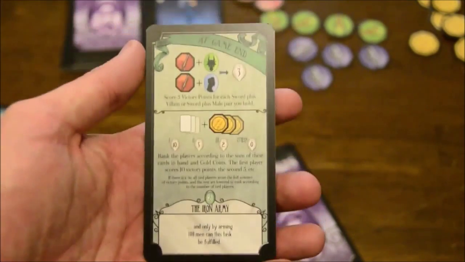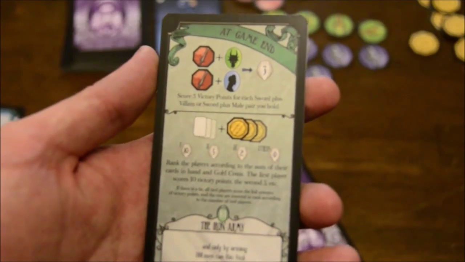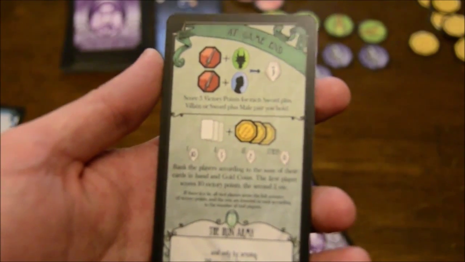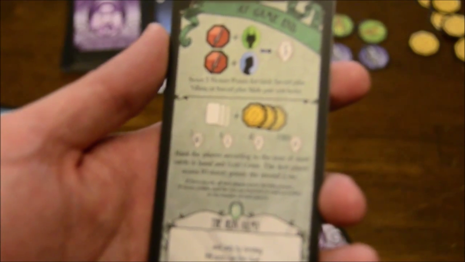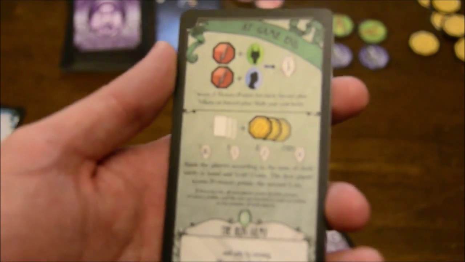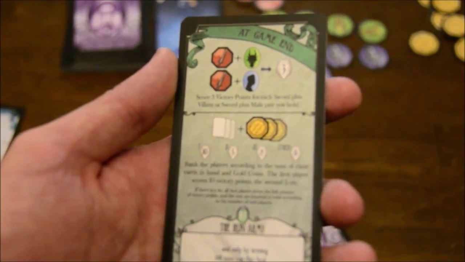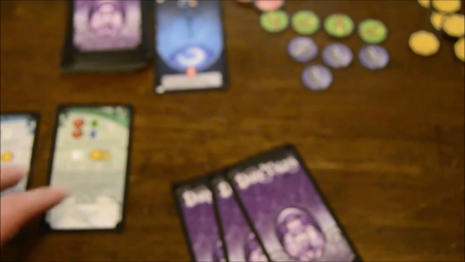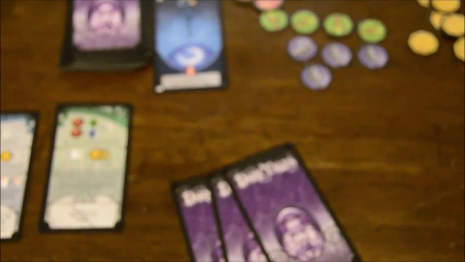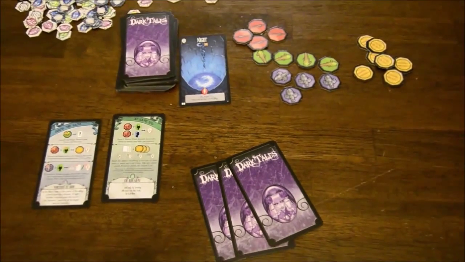Then you have the end game victory point cards, which in this case says that you can score 3 victory points for each sword plus villain or each sword plus male pair that you hold. Also, you rank the players according to the sum of their cards in hand and gold coins. The first player scores 10 victory points, the second 5, and so on. This is the Iron Army card. So these will randomly determine essentially the victory conditions and the game conditions, but all in all, it all adds up to the victory conditions.